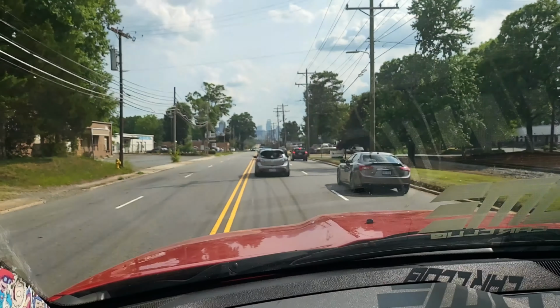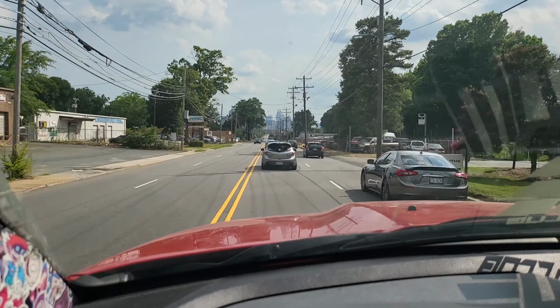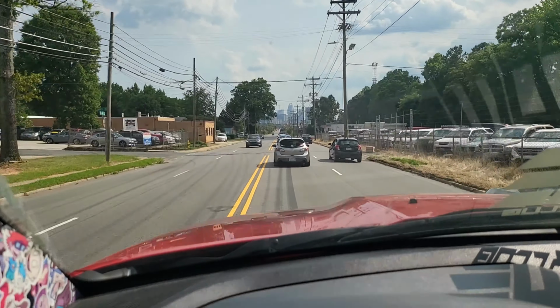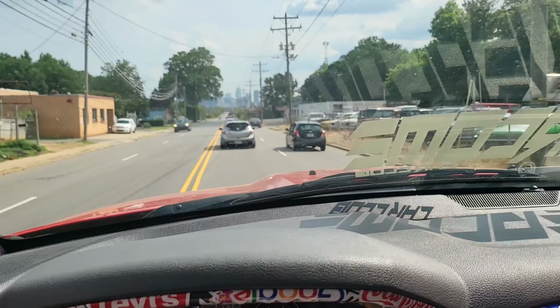All right, everybody. So we ended up putting Steve's car back together. Right now, we are on our way to get crew photos. So the crew is in front of me, 1, 2, 3, 4, 5, 4 cars in front of me. The rest of the guys are already there. But other than that, it's been an overall good day.